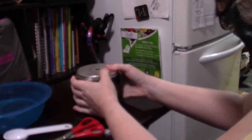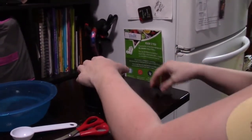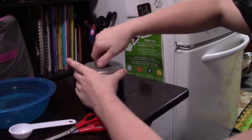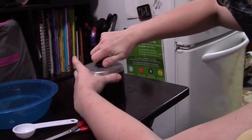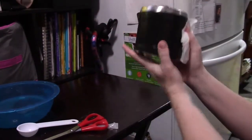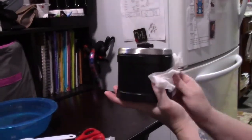After the first couple of times, it's easier to get this on straight the first time, I've noticed. And then do the suction. There we go. It is all ready for the tumbler. And we're going to go put this on for 7 days.